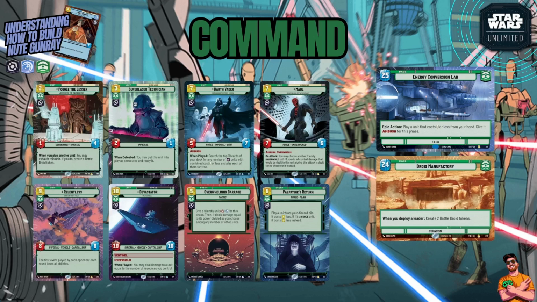And for the base as well, for Command, you've got these 2 rare bases. Energy Conversion Lab is one of the best rare bases in the game and has been used a lot because it allows you to ambush, one of the best skills in the game. Android Manufactory is a nice one here to get more battle droid tokens, which could be handy. With blue, you can mitigate the fact that you've got low health on your base by having a lot of heal, and you've got some in green as well. But you still have a hard time against aggro with these low healths.